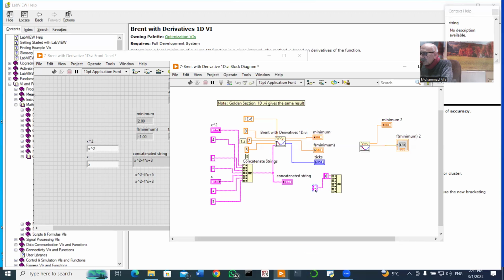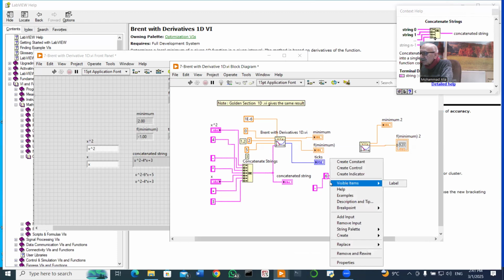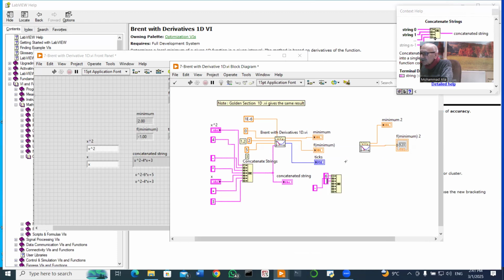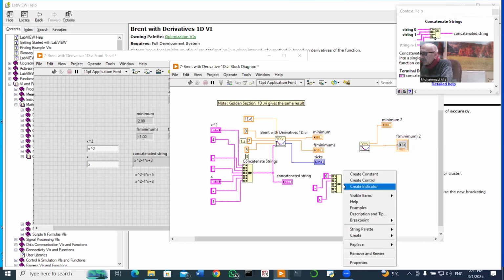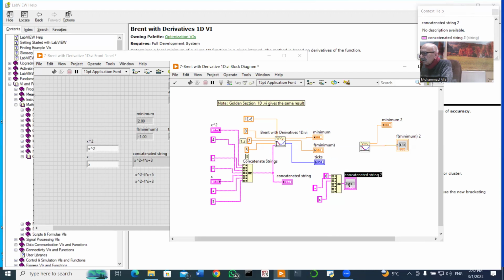I want, for example, 6 minus another value, which is, for example, x. So when I run this program, I'll get the output here. I create an indicator, and now this indicator will include a value which is 6 minus x, the output.